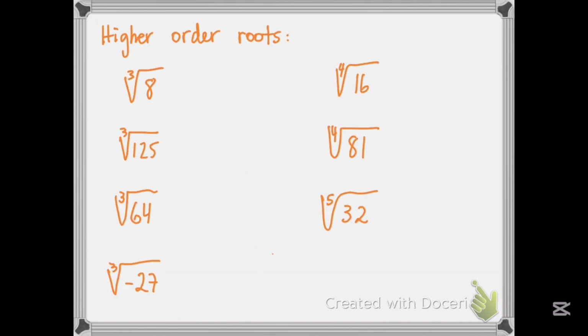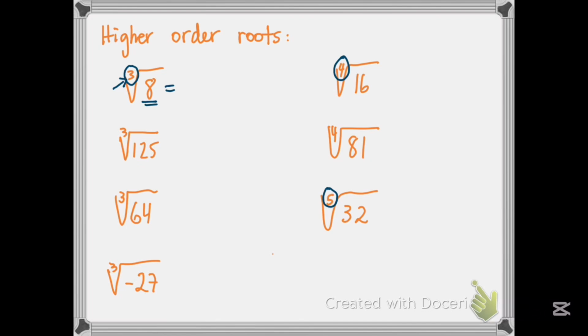Now we're going to look at higher order roots, which means roots that have a higher index greater than 2. So for example, the cubic root, or the 4th root, or the 5th root. Now the question is the same, but looking at the index. So here the question is, which number multiplied by itself 3 times gives me 8? And so we just have to start thinking. 1 times 1 times 1 is 1. Okay, what about 2?